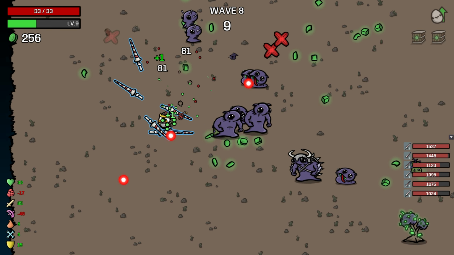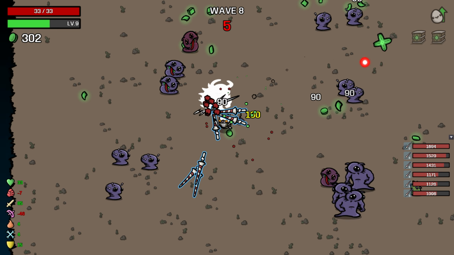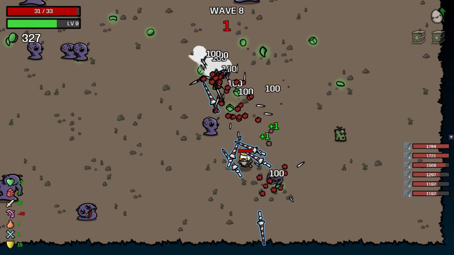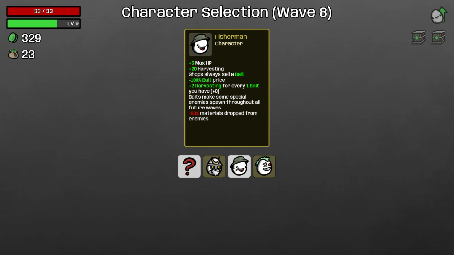Masochist is just a broken character though. And if we get any ticking self-damage, that would be insane. 328 on, okay, Fisherman. So the shop will always sell bait.